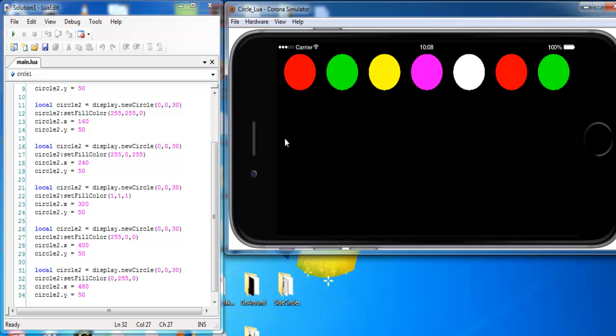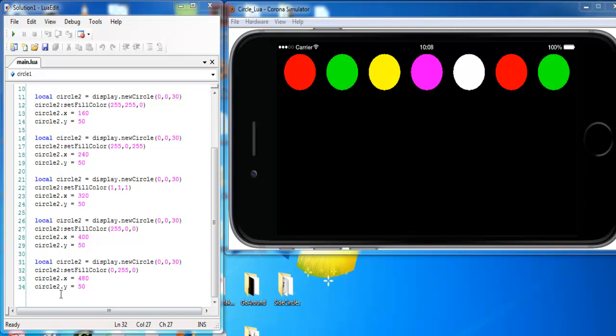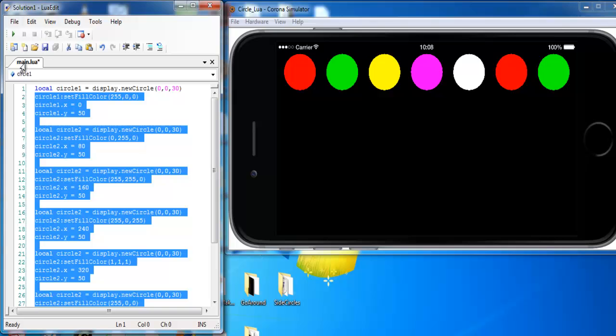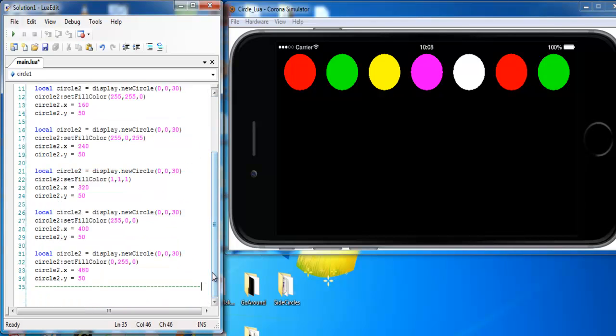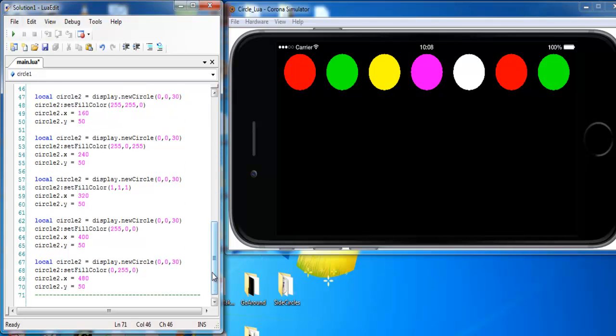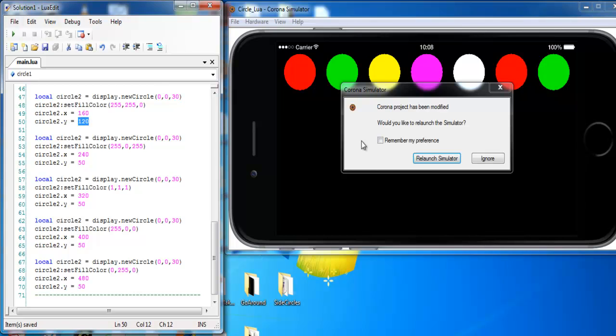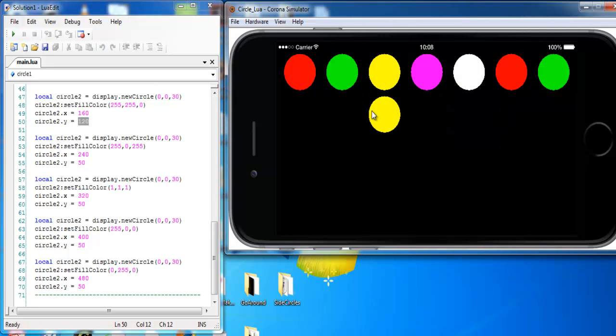So let's have a go at the second row. For the second row, I might as well just, let's break that apart. I'll now copy all of this. Let's copy it all, come right down here and paste that for the second row. With the second row, I'll change all of this to 120. Okay, save that. So let me run it so that you guys see what that is for the second row.